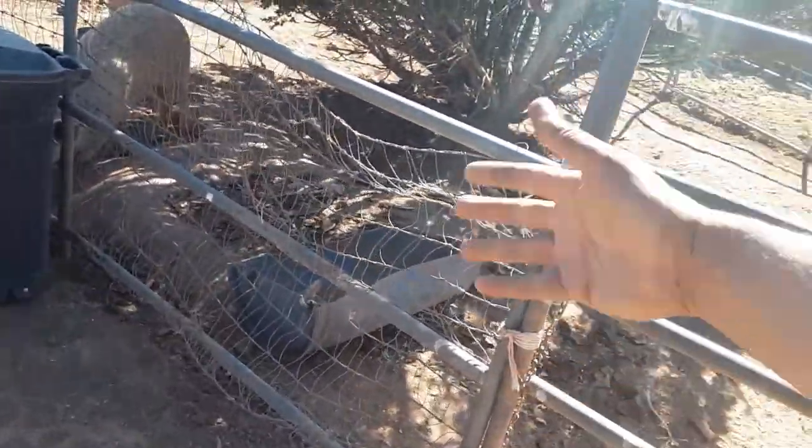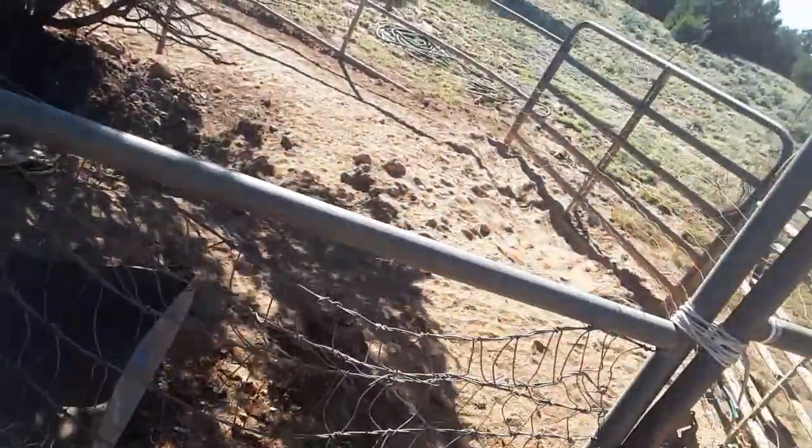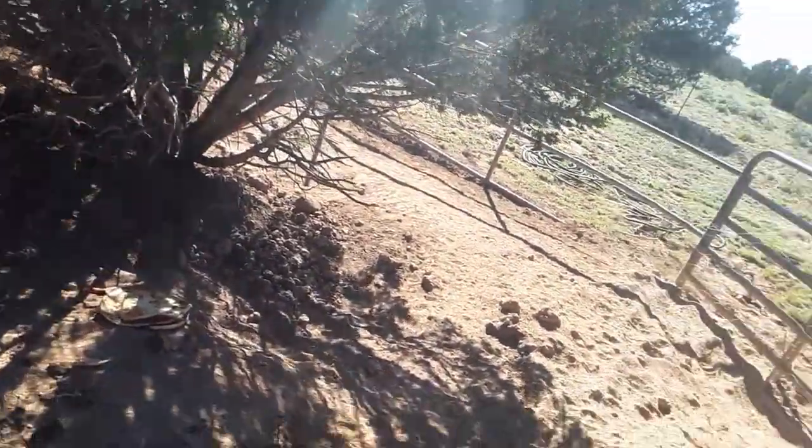Other than that, that's how we deal with them. If something small comes in here, a single coyote, Tidbit could obviously take care of that and get that thing out of here. She is right around 400 pounds, so a single coyote, she could easily... Other than that, that's what we've got going for predators out here.